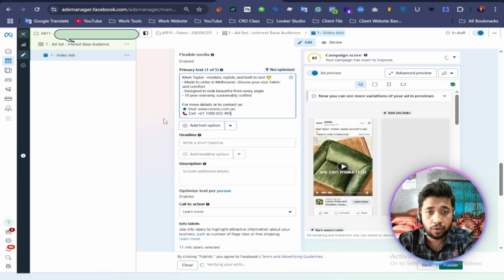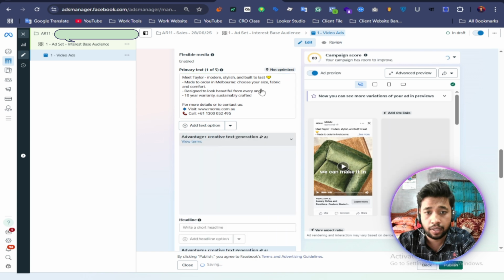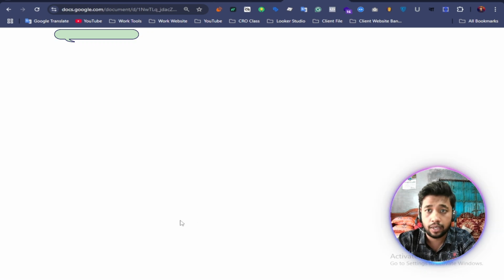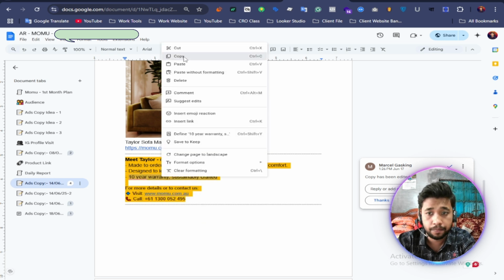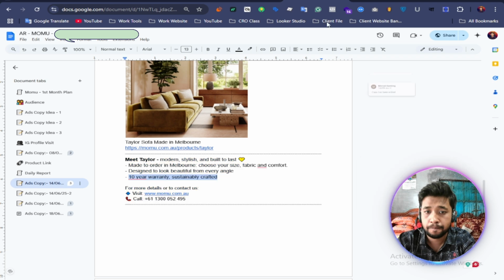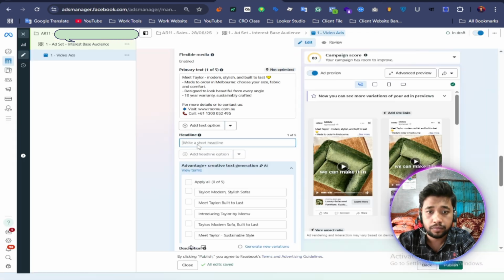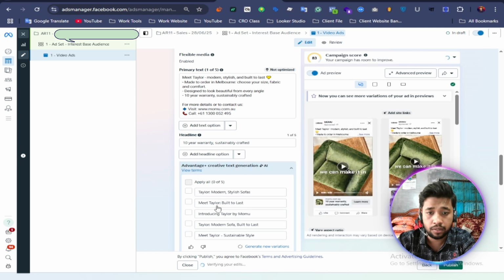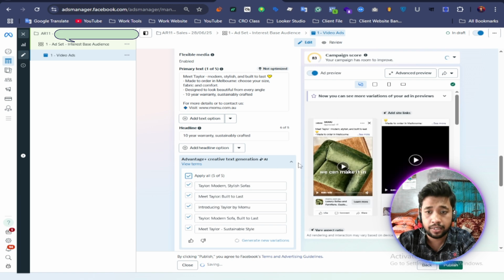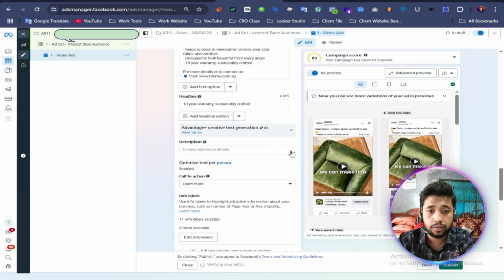There is a very short and powerful primary text here, and I can use also the headline. I can use this line for my headline section. That is my headline, and I just use the Facebook AI generated headline, so I can use it.